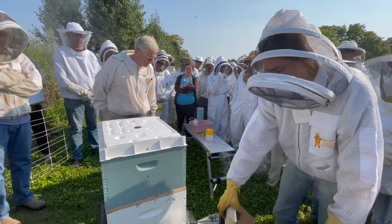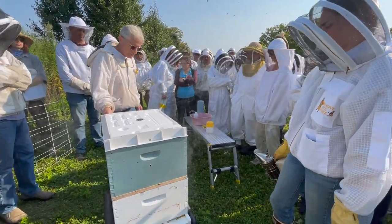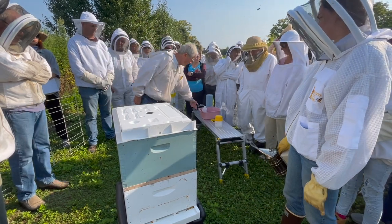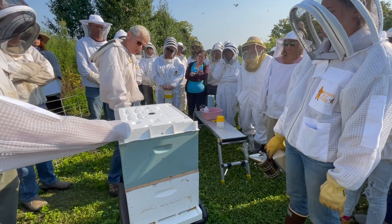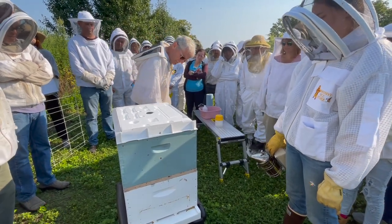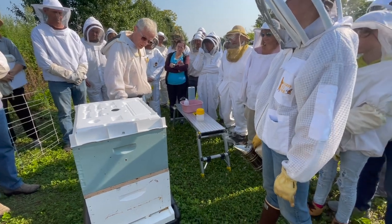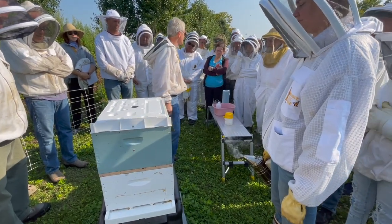Smoke the front entrance. We'll get these bees out of here. Why the spacer on there? Oh, that's a queen excluder. We ran these colonies all year as a single brood box colony. That's an inner cover, this insulated inner cover. All the brood was contained in this box, the queen excluder functioned, and all of the stores are up here in this deep. That's how you run a single.